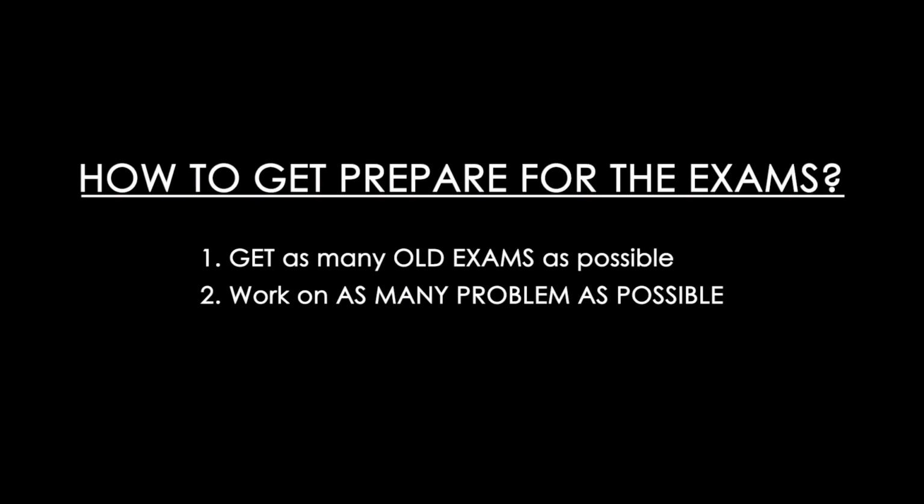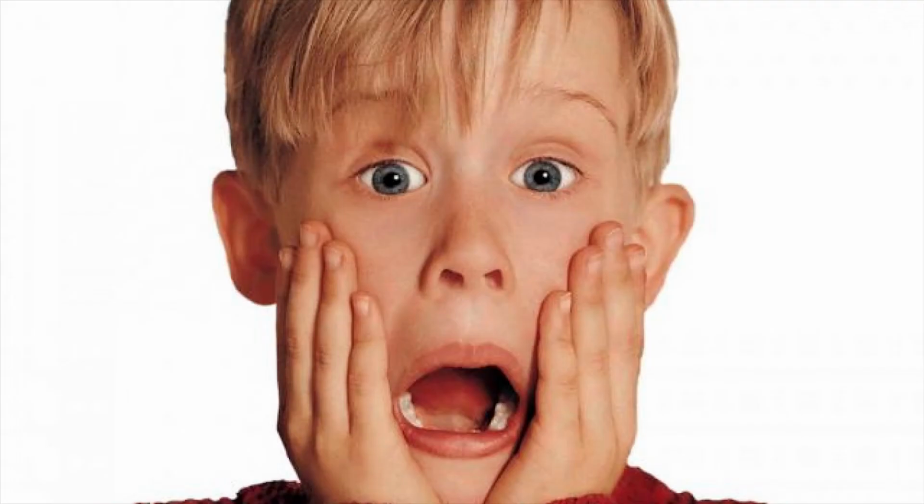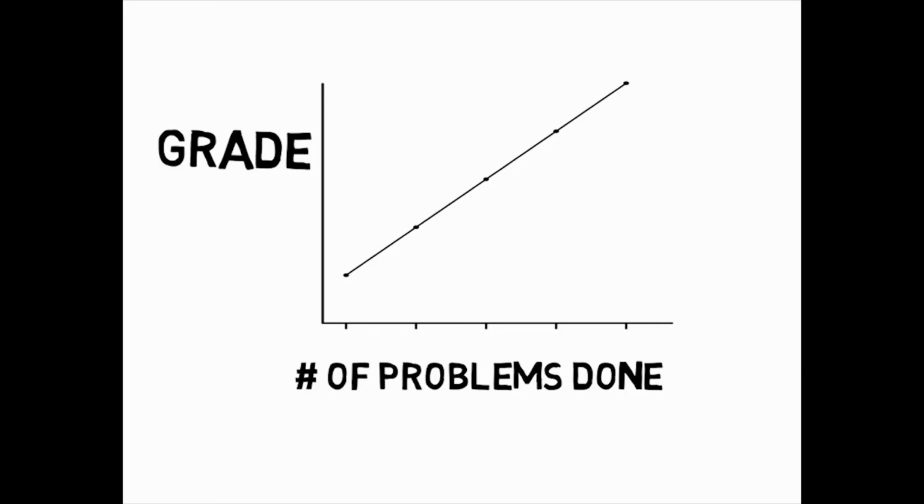Second, work on as many problems as possible. You can do it from your assignments, you can do it from the old exams. The goal is you need to know the pattern of answering the questions. So, if you have practiced the type of questions beforehand, believe me, during exams, you wouldn't be so stressed or shocked when you're facing that type of question. So that's why if you practice lots and lots of problems, eventually you will get good grades. Although this is not exact math, but yeah, if you're facing an exam like that, practice makes perfect. And I couldn't agree more. You need to practice, and practice.